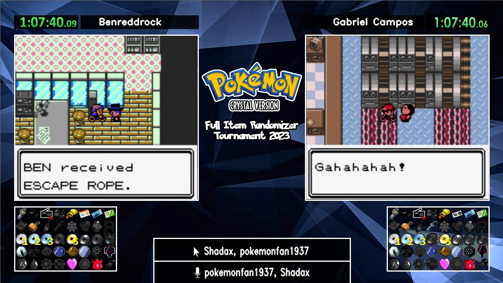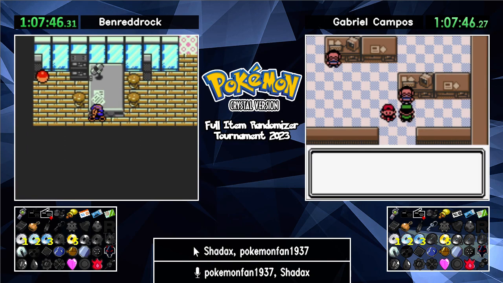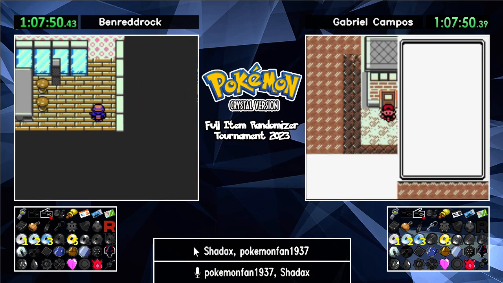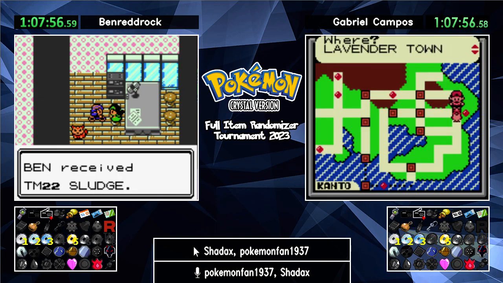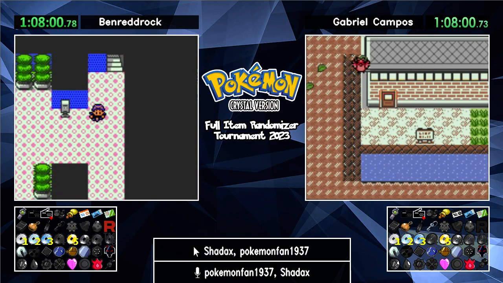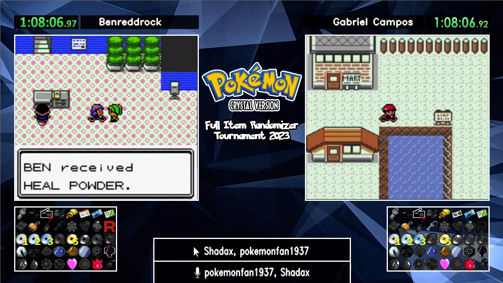What do we get? Escape rope. Amazing. Dragon thing, literally useless. It doesn't even boost dragon moves like it says it does. What does it do then? It just doesn't do anything then, right? Yeah, it does nothing. Okay.